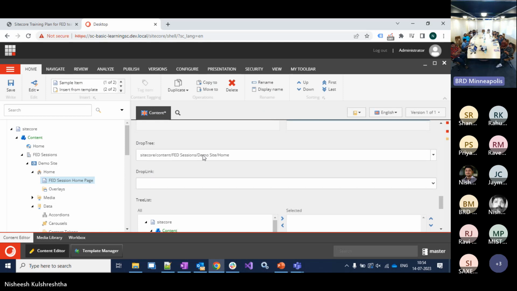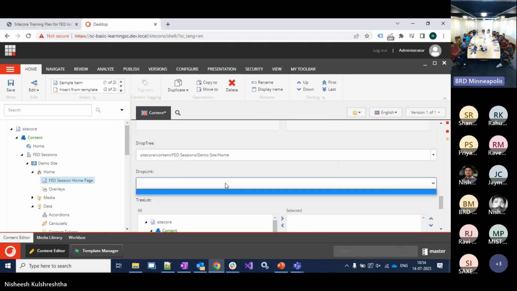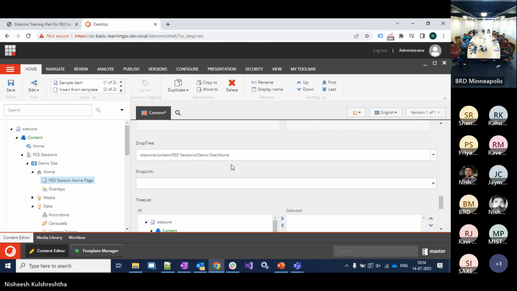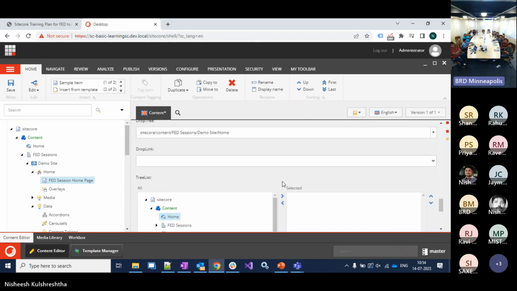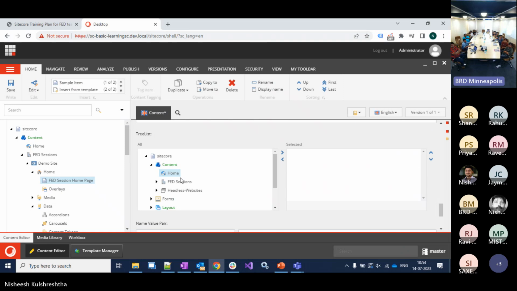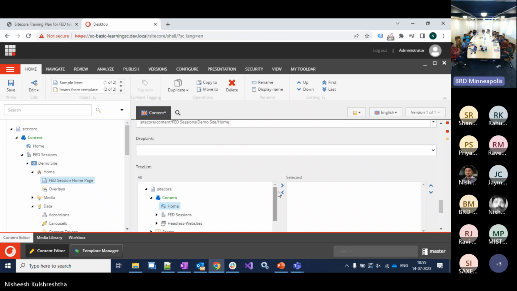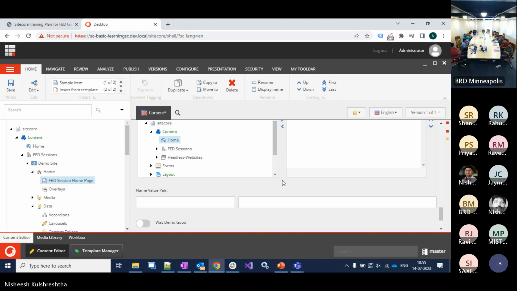Okay. Similarly, drop link. Drop link will not open anything from here. It needs a source. We'll see in a minute. It needs a source. The moment I provide it a source, it will list those items. Then we have tree list. Difference between multi-list and tree list. Tree list, as the name suggests, will open a full tree. You can select multiple items from that tree. Multi-list, I can give a source, and then from that source, it will give me options to select. We'll see in a minute, but I just want to show you, if you directly create the field and don't give any source, it will look like this.